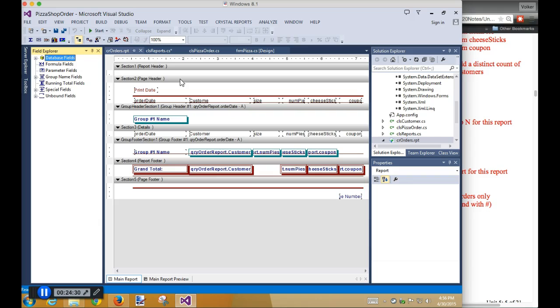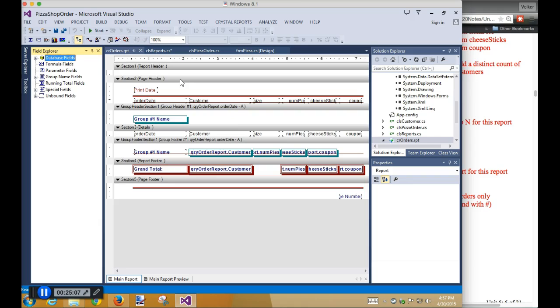There's a report footer that appears once at the end of the report, above the page footer. And finally, there's a detail band. These are actually fields. You can tell by the square brackets, but even that's confusing. Every one of these is one record. If there were 17 pizza orders on this day, we'd get 17 rows for that day. So the detail band is where that gets repeated over and over again. Everything else, the group, appears once at the top of the group, bottom of the group, top of the report, and bottom of the report.